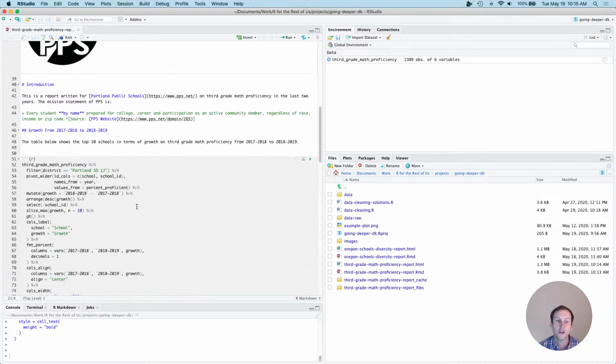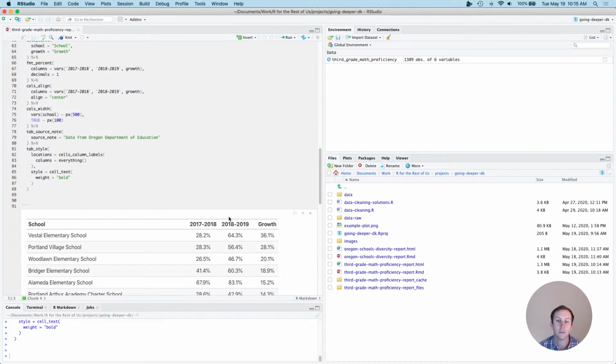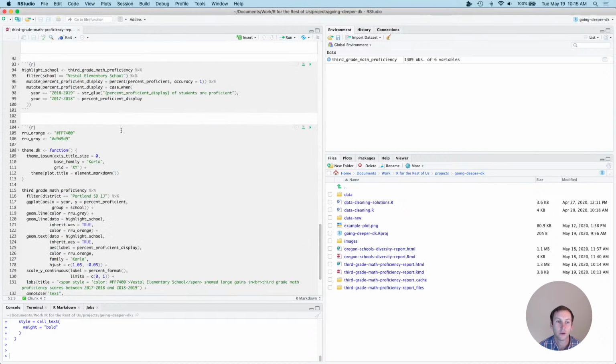We have to go down to the code chunk where the plot is produced. So I'm going to scroll down here. It's produced here. And we have to add fig cap equals, this is my caption.